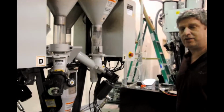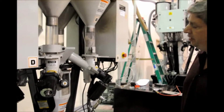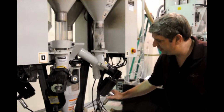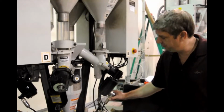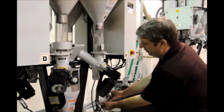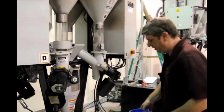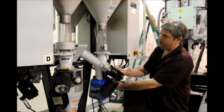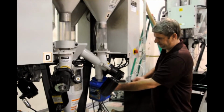Okay, today I'm going to demonstrate how to clean out a hopper on a process control gravimetric blender. First thing you want to do is take off your motor cable because you're going to need to remove the motor. Just simply take off the cable like this. Take your small bucket and place it under the drain chute here. Open the drain chute to drain out any material.